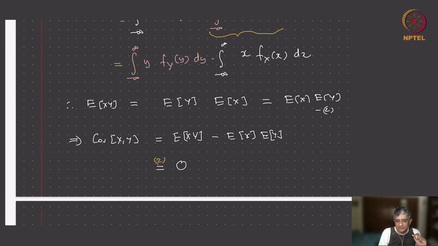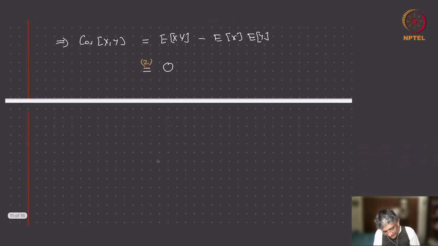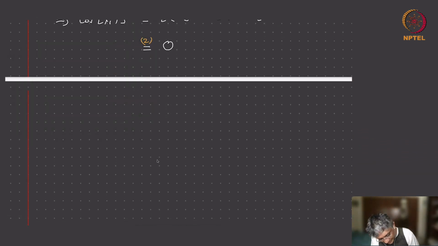I'll let you think a little bit for a second to see if you can think of an example. Here I've shown if X and Y are two independent random variables, then the covariance is 0. Now I just want you to think a little bit. If X and Y are not independent, can you find an example for which the covariance will remain 0? Okay, so let me do that. Let's do an example, so it's not true.